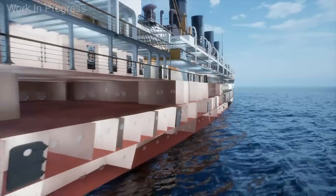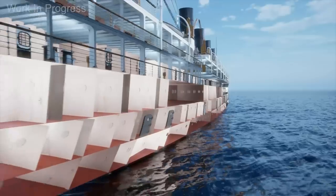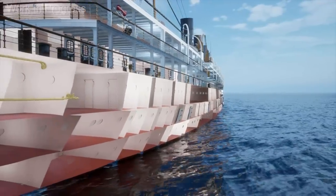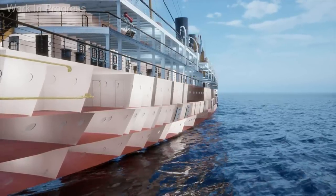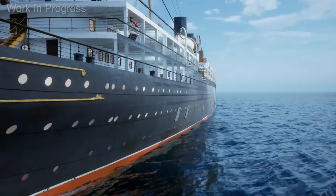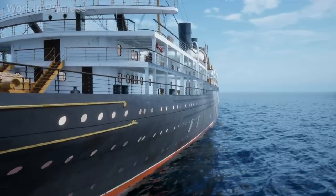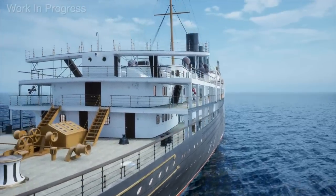We are coming up to second class, which was actually overbooked on the final voyage. Early in the ship's career, it was found that the ship's 76,000 horsepower engines produced significant vibrations in this part of the vessel, so a lot of additional beams and pillars were added to strengthen this area. As we're focusing on the end of the ship's career, we'll be adding any of those modifications in places that we plan to include.